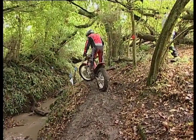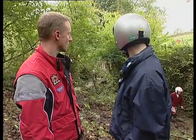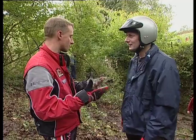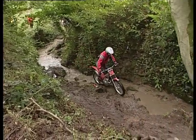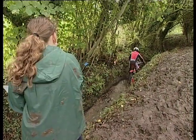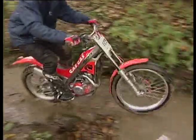Now, Steve, these sections, as all the guys keep going over, are getting a bit more chopped up, and it's getting quite difficult. What about this section here, Steve? This looks difficult to me. Well, this is by far the most difficult challenge I've had so far, just because it's got loads of rocks in it, it's very narrow, it's got a few tree roots and things in it. It is hard just by its nature, really. They can't send you an easy way because there just isn't one. So you're going to have a bit of fun on this anyway. But what you've got to remember is a nice bit of determination. Keep the bike going forwards, and you shouldn't be too bad, to be honest.